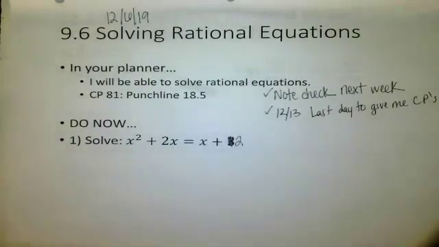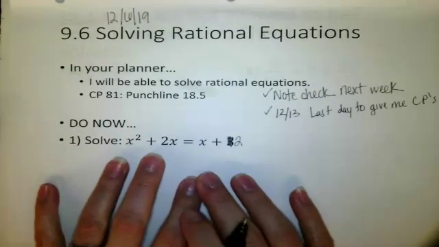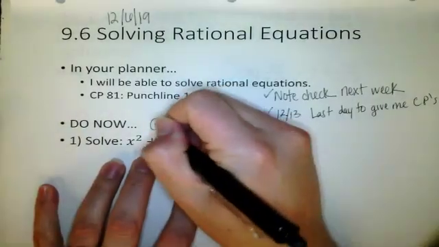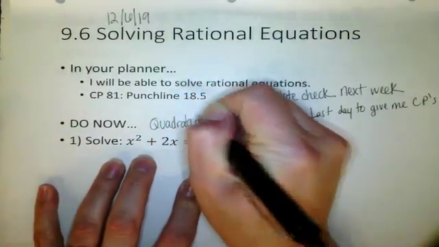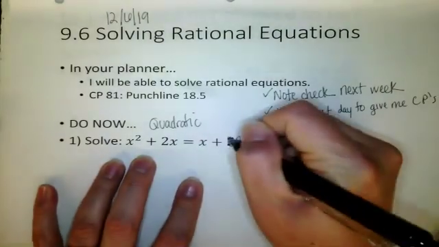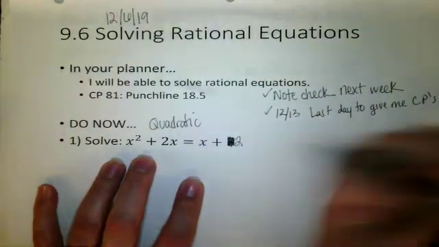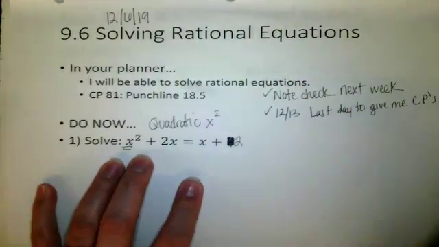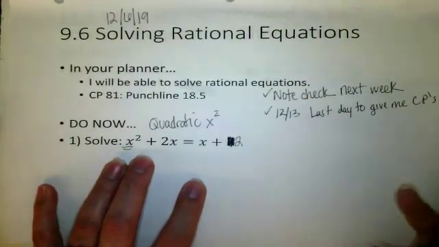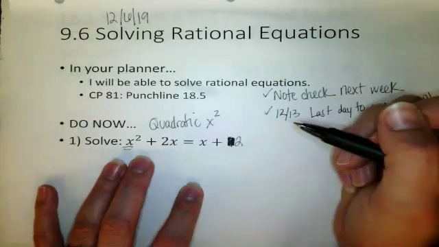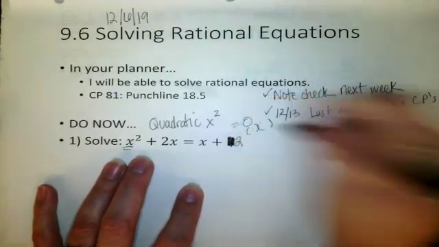Okay, so we are solving rational fractional equations, and it involves basically everything we've done for this whole semester. So it's kind of phenomenal. And I want to refresh our brains on how to solve this, which is a quadratic equation. How do I know that it's a quadratic equation? It's an x squared, the power. If it has an x squared, then it's what we call a quadratic equation, and we solve it by setting it equal to 0 and then double bubbling.